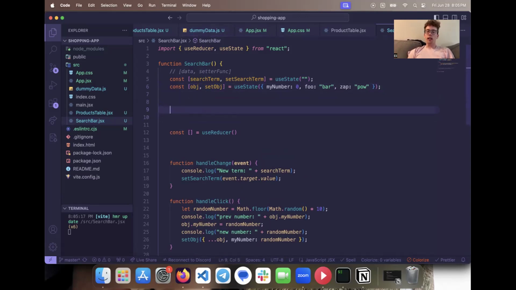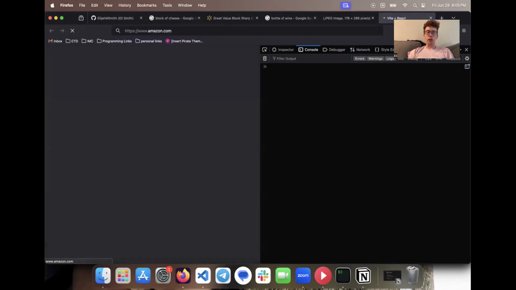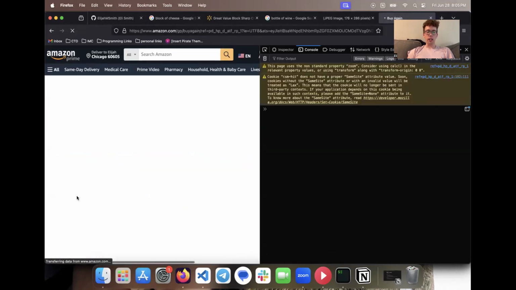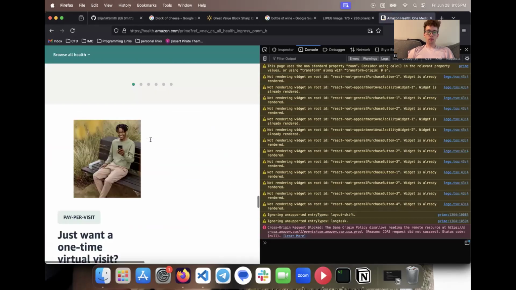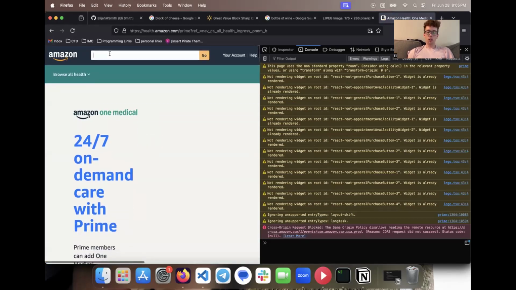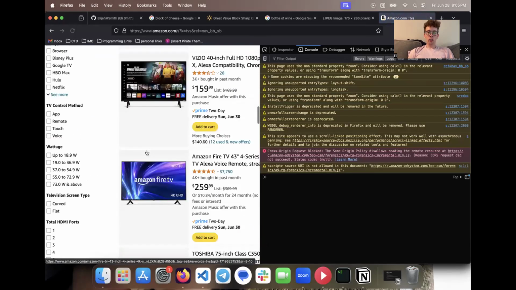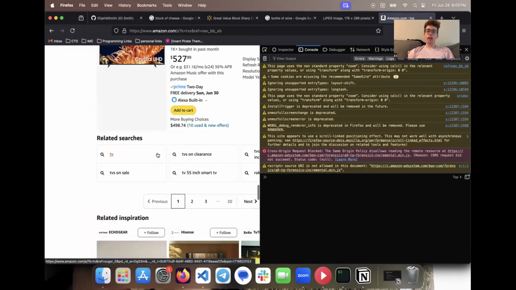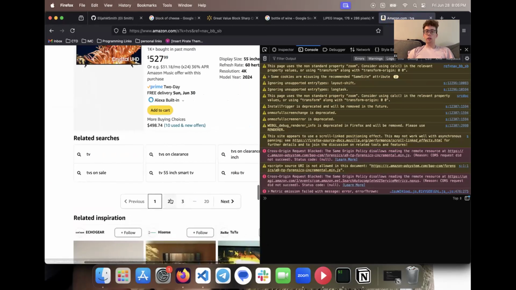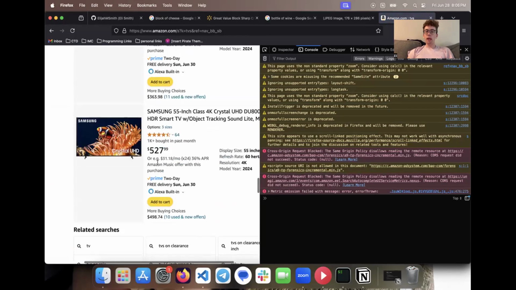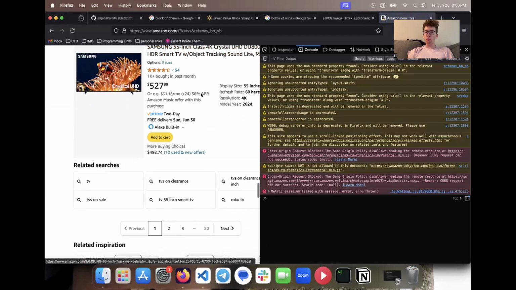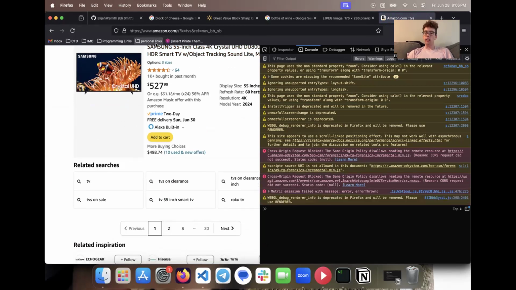So the example that we're going to do later on is if I have a table, if I go to Amazon here and I click on some random stuff. Down here at the bottom, I have a list of all the different page numbers, and I can go between page numbers. But these page numbers are dependent on the number of products in my list. If I add more products or remove them, then those page numbers are going to change.